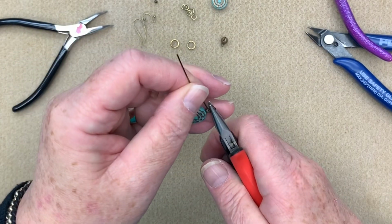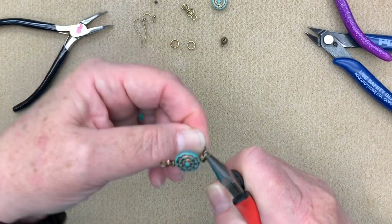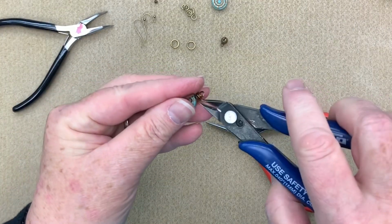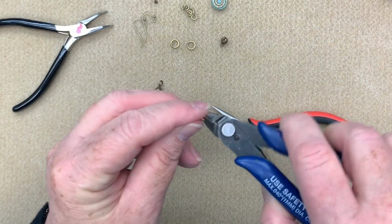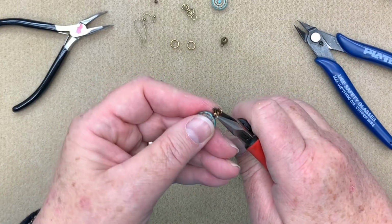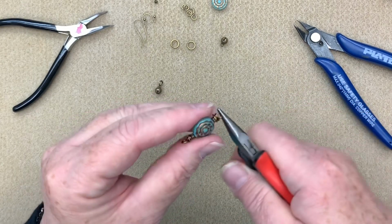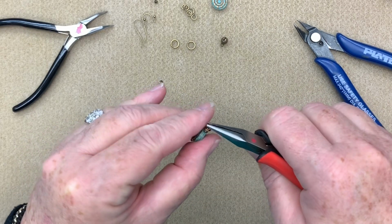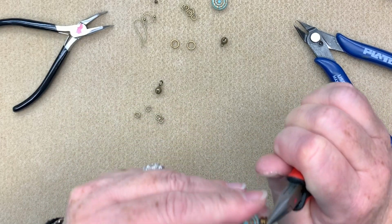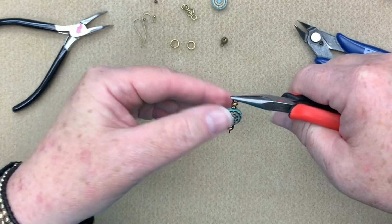And now we're going to wrap that up again. So you're just going to go once, twice, and then work your way back up and around. And we're going to trim that off. Now I'm going to come in with my pliers and just give that a little tuck down. There we go. So now we have one going one direction and one going the other, which is exactly what we want. So what I do now is I just make sure that everything's kind of straightened out where it's supposed to be, and that looks pretty good.